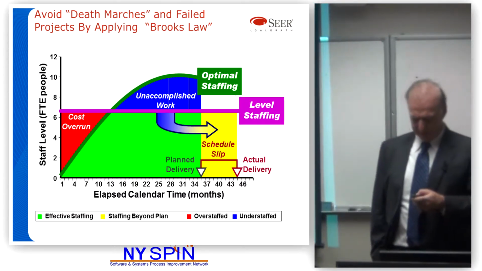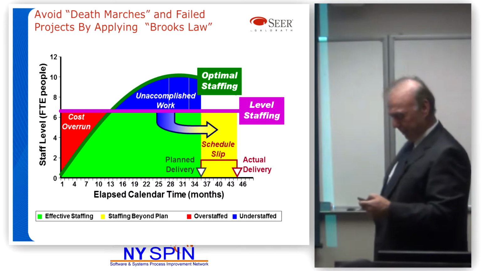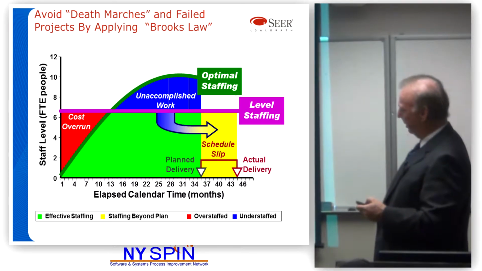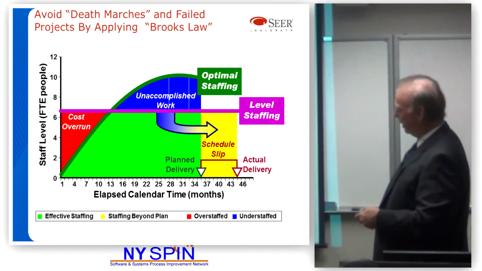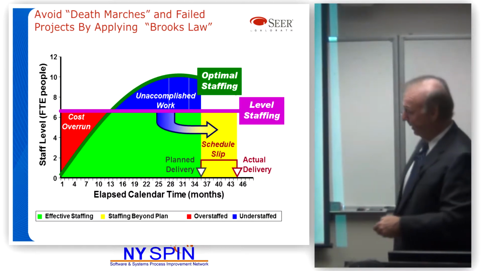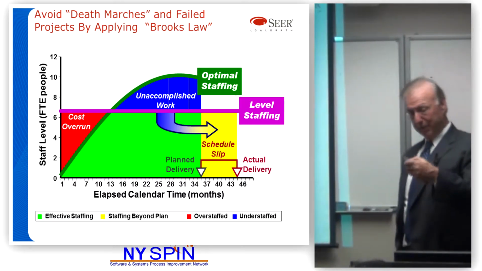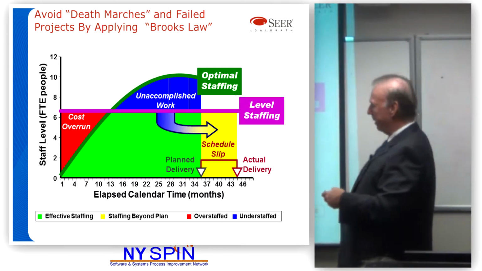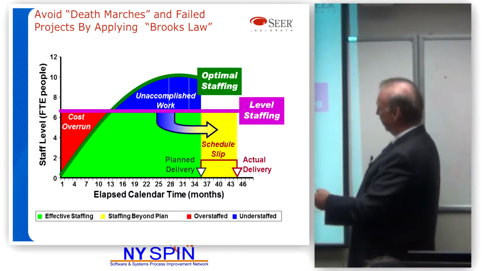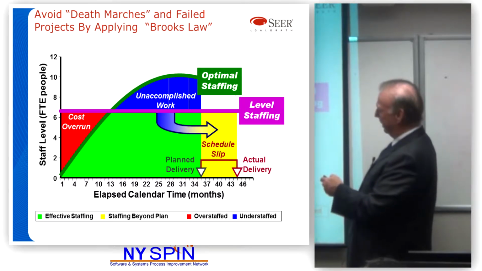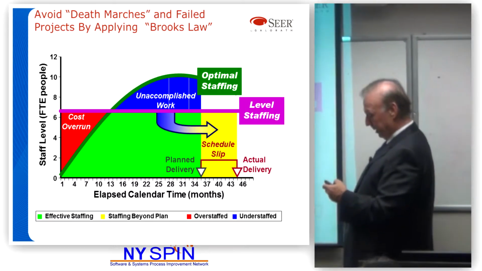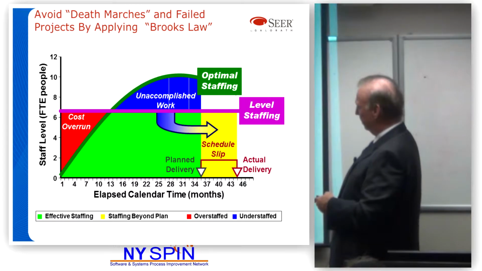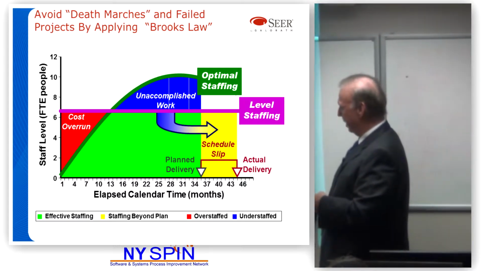A couple of interesting phenomena. People don't usually think about this, but if you get 7 people to start, it's productive work. There's extra stuff done. If you were most efficient, you wouldn't need 7 people up front to figure out what was being built, a sprint 0, for example, just figuring out what it is. You don't need that many people. Some work got done. Later on, if you had all the people you needed to get it done in minimum time, you could, but you don't. So all that work still has to be done, so schedule slips.